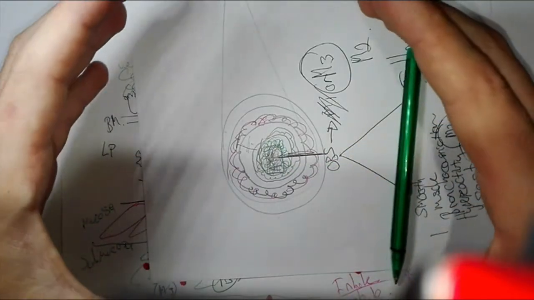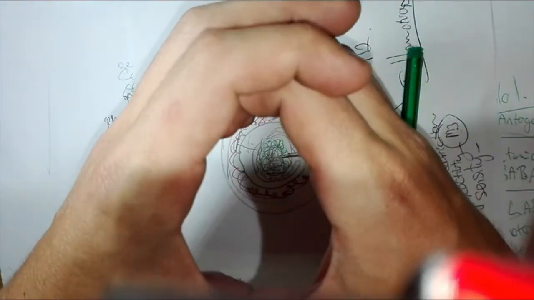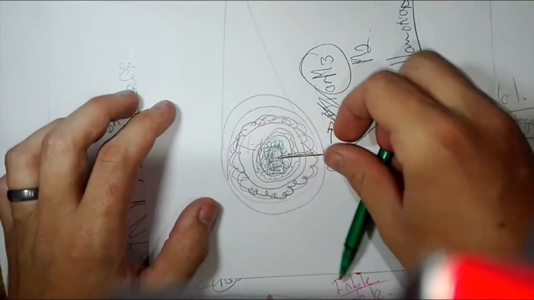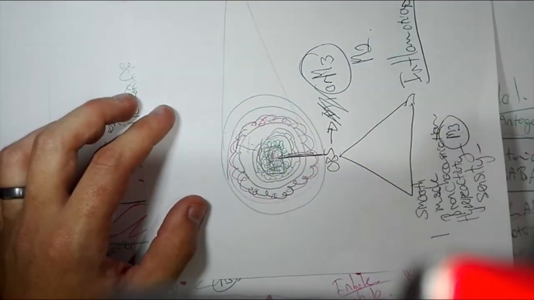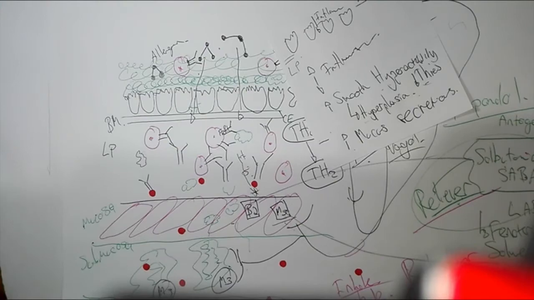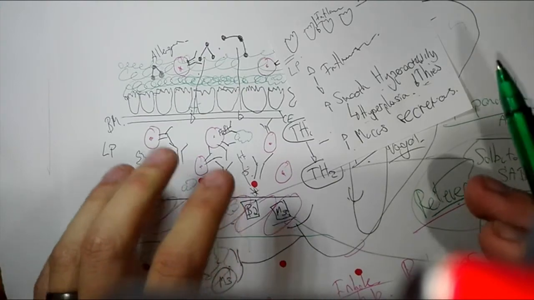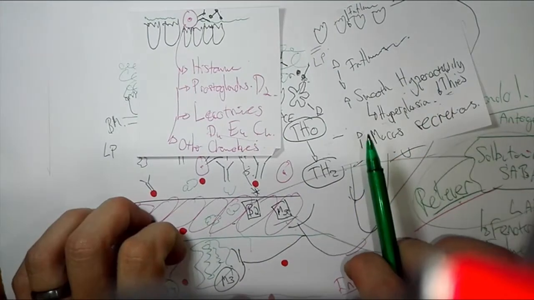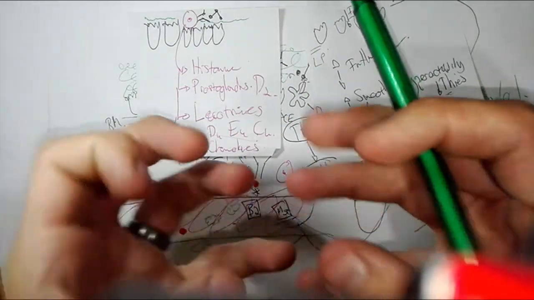What I want you to know is there's a constriction happening, there's inflammation happening, and now there's mucus. So that airway is getting really small. That's why you've got the wheezing sound. It's like a whistle. You've got a whistle planted in your lungs. Sounds funny and cool, but it's not. So that's more or less the worst things happening in the initial phase. All of these things happen together and they cause an asthma attack.